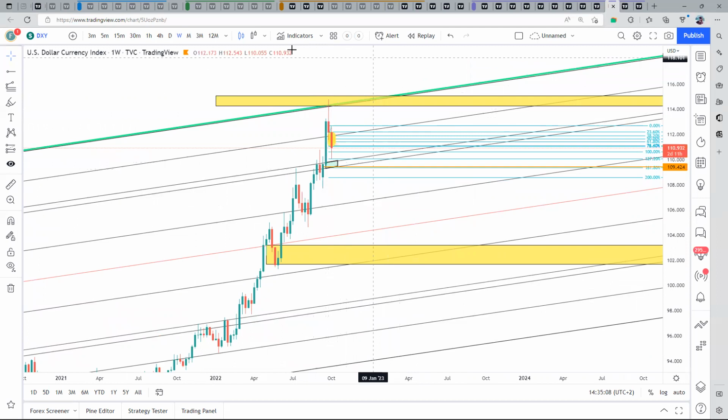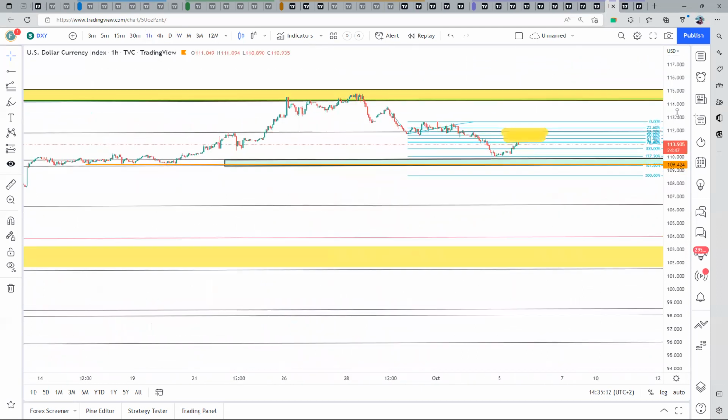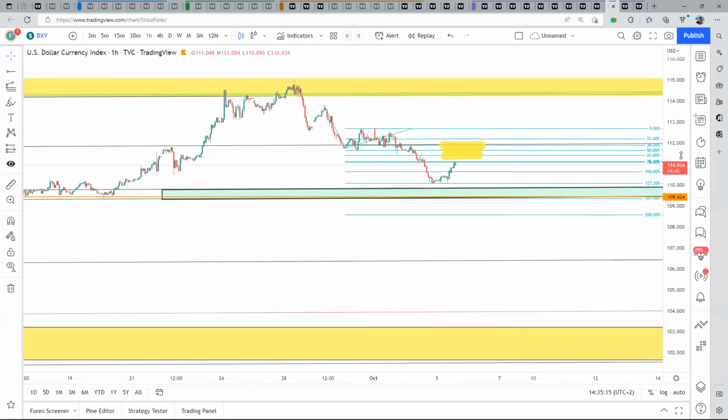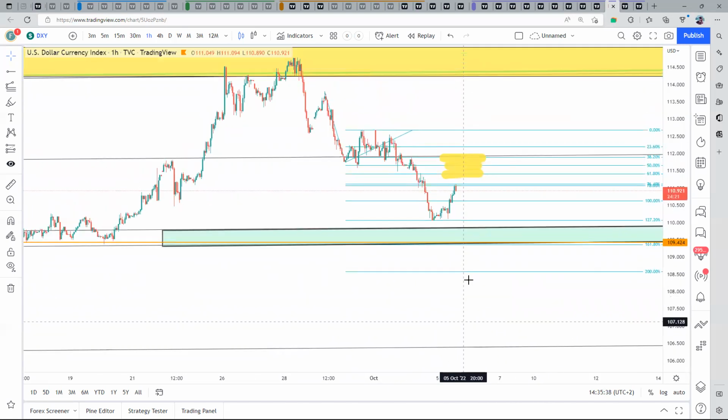I wanted to point out this thing. It is this area that I am pointing at here, and you see that, for example, the 161.8 extension of that ABC down is right on the bottom of that thing. So it's important to keep an eye on that, because here we will see another bounce like we had there. Of course, it won't go in a straight line like this unless there would be something very big, very, very bad data. We can lose ground for a while, but that's what we have there.